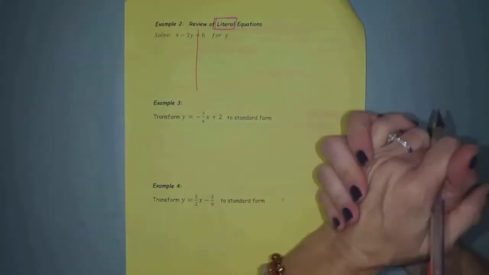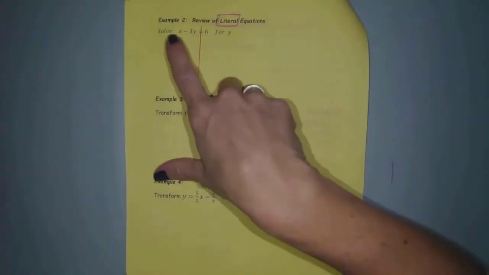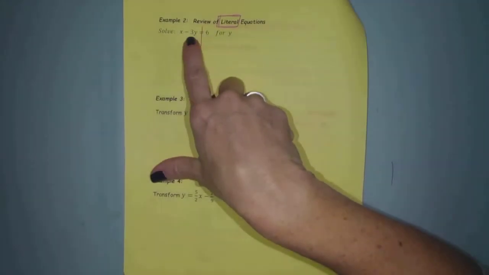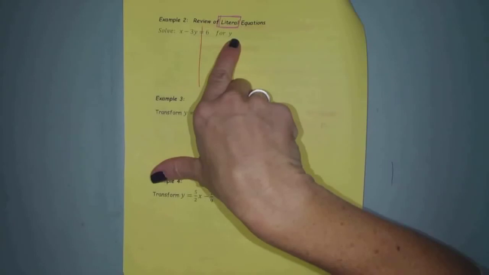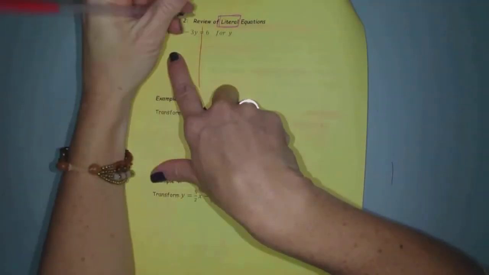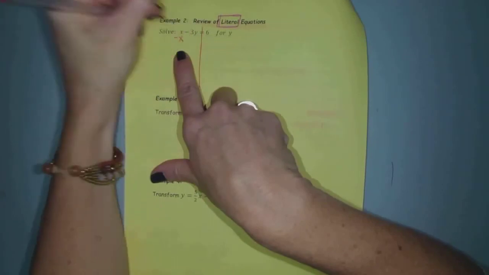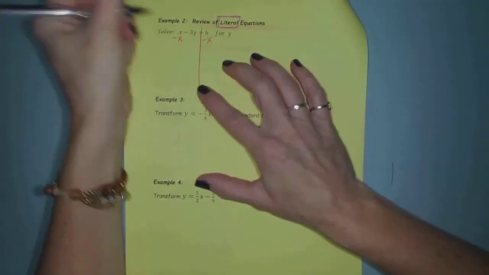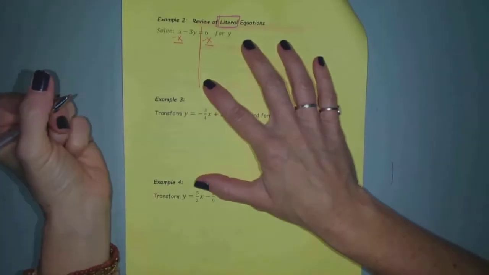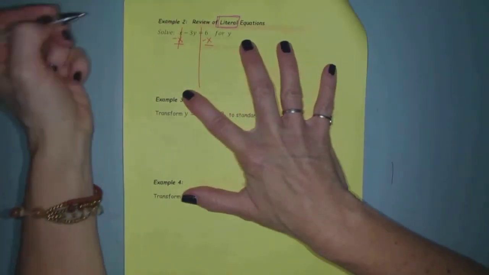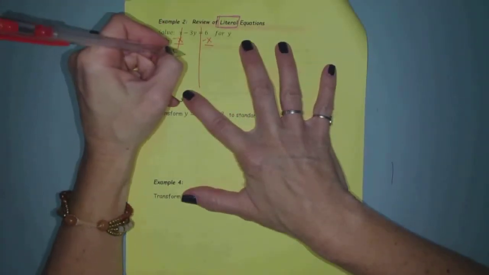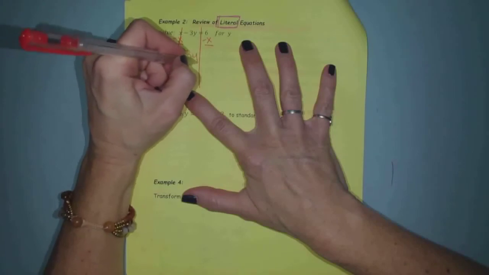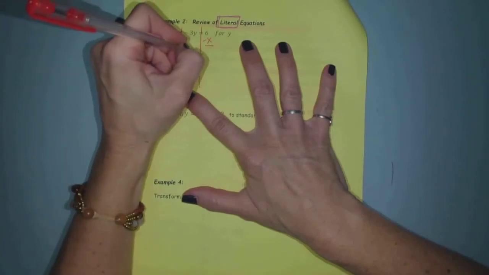So let's draw our bar here. We need to solve this standard form, because that's what it is, Ax plus By equals C, Axe body cologne. We're going to solve it for y. We want to get y alone. So the first thing I'm going to do is subtract x from both sides. When I subtract x from both sides, I cancel these out. And what slides down here is a negative 3y, don't lose the negative, is equal to.